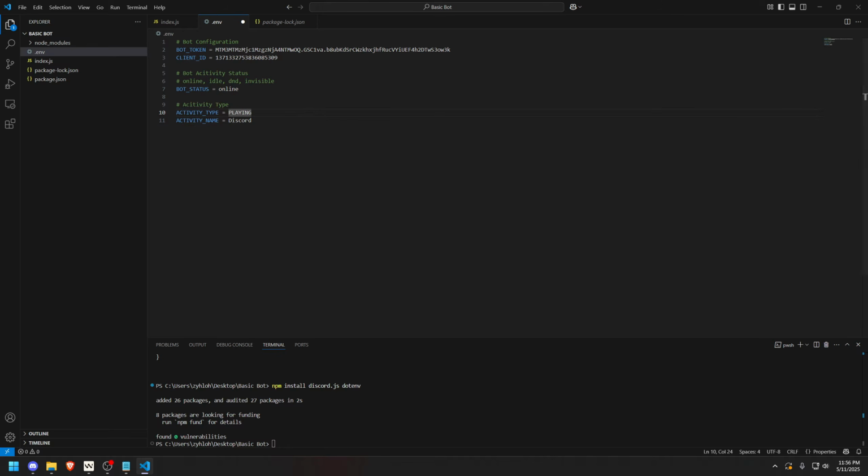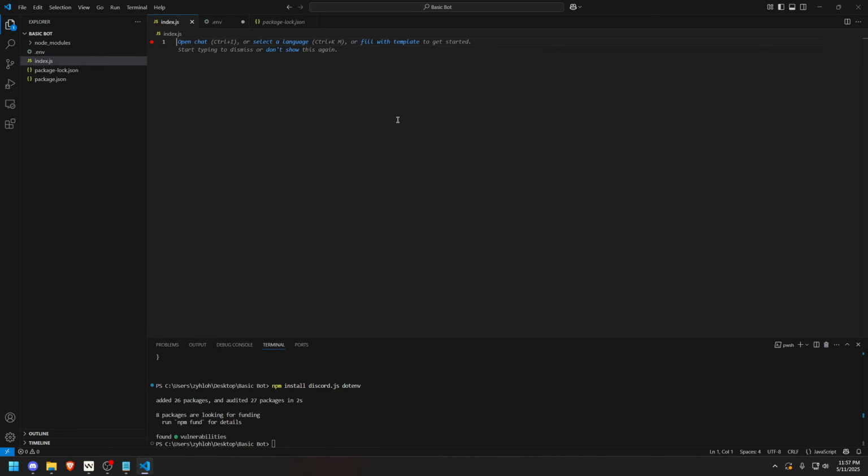Now, next, once you have those done, let's start working on our index.js file. So first, we need to actually import our dependencies for what we want to use in this file. Now for us, for now, let's go ahead and just do require, and we're going to do require dotenv config and set it up just like that. So there we go. We are requiring dotenv config, and this will actually load our global environment variables from the .env. And this will load our variables from the dotenv package we installed. So it's using dotenv to load our .env file to load our variables.